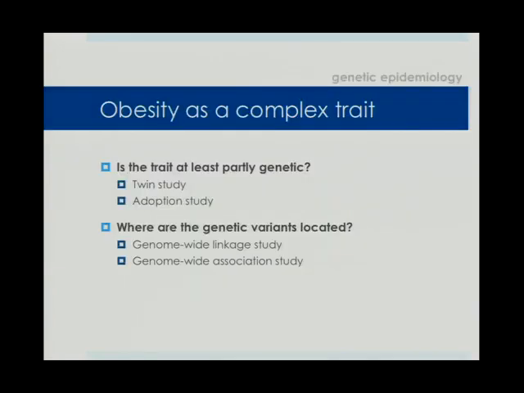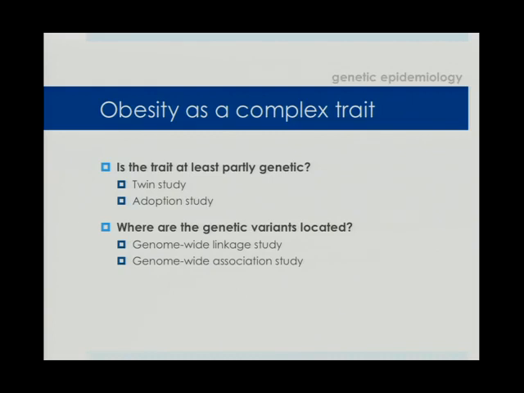Okay, so we think that common genetic variants contribute to obesity in patients without Mendelian inheritance patterns. In genetic epidemiology parlance, we would call obesity a complex trait. So what exactly is a complex trait? It's a trait where the cause in a single individual could be due to a single genetic variant, many genetic variants, entirely environmental, or some combination of genetic variants and environmental exposures.